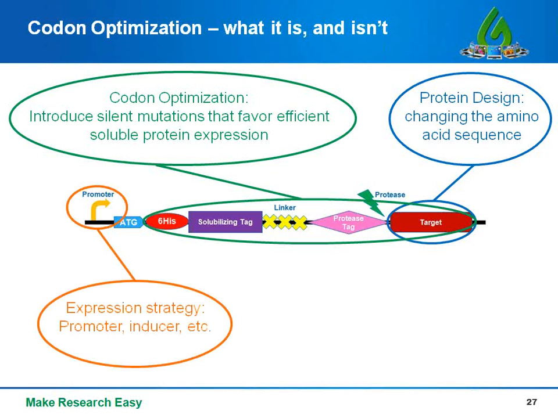And as a final reminder, codon optimization does not alter any portion of your expression vector outside of the open reading frame. So codon optimization does not deal with your promoter or any other aspect of your expression vector outside of the ORF. However, changing those other aspects of your expression strategy independently of codon optimization can lead to synergies. And again, the best way to find this sometimes is by creating a few different constructs or a small modular library of constructs to empirically determine what the best combination is.